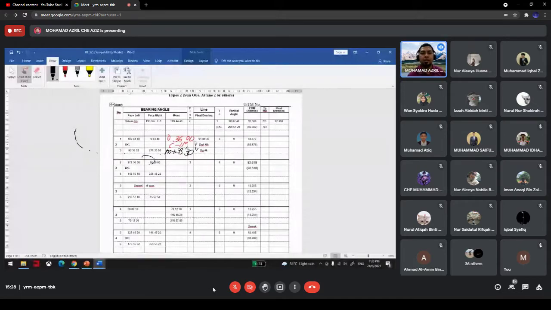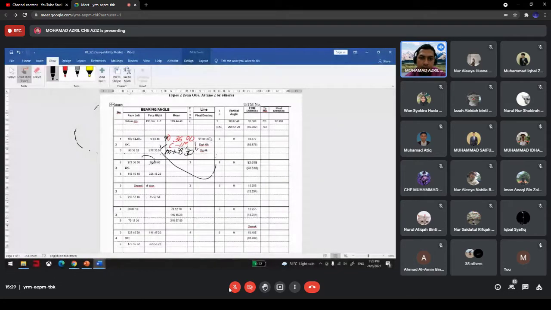How do you get the value? I mentioned you need to take the mean bearing and minus with the C correction first. So you get one value, and you need to minus with this value.